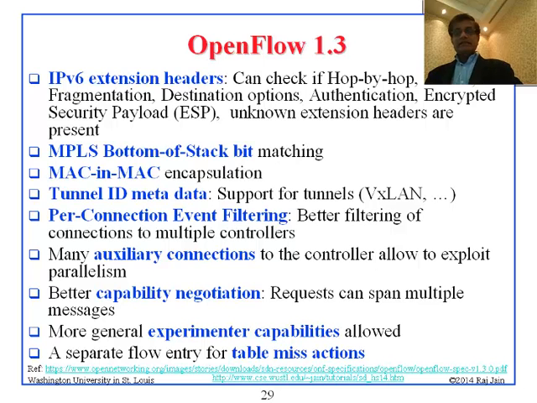Many auxiliary connections to the controller allow parallelism. Previously, everything was going on one channel. So whenever you wanted to send something, packet number 1 didn't match, you sent it to the controller. Packet number 2 didn't match, you sent it to the controller. And you send packet number 3 to the controller. Now there's a big queue waiting there, and when 3 came, it is waiting for 1 and 2 to finish before 3 can be done.